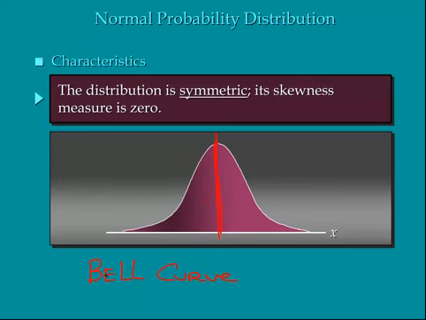That gives rise to a very important rule that will come up later on, this idea of symmetry and the symmetry rule. Essentially, one side is the mirror image of the other. Again, the skewness measure is 0, and in a lot of statistical output you'll be given, if you're running an analysis, it will tell you the skewness measure, and you can see whether it is reasonably close to 0. Let's move on from that.